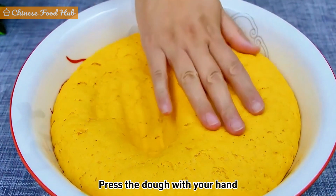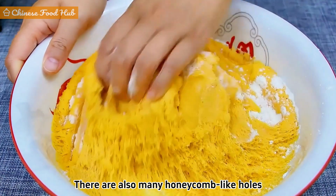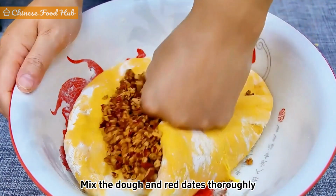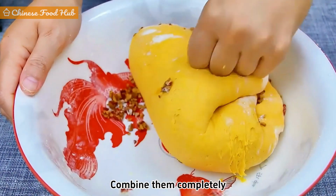Press the dough with your hand, and you'll see plenty of air bubbles. There are also many honeycomb-like holes. It's fermented like this. Add the chopped red dates. Mix the dough and red dates thoroughly. Combine them completely.